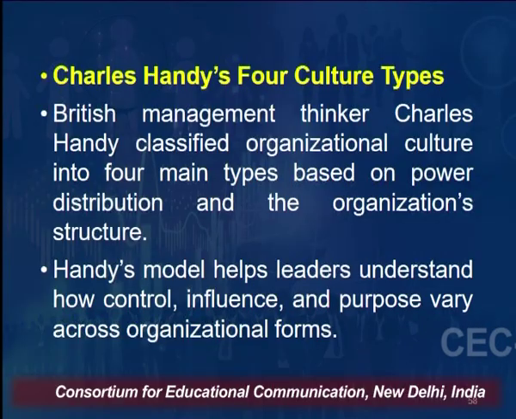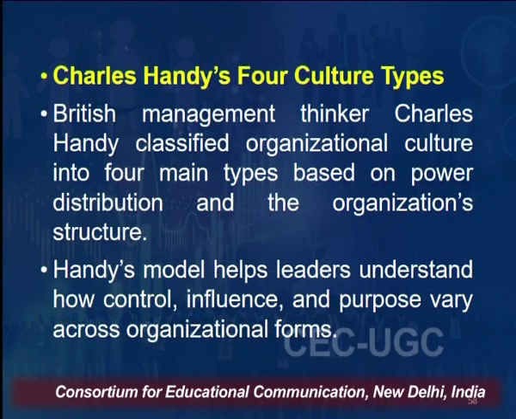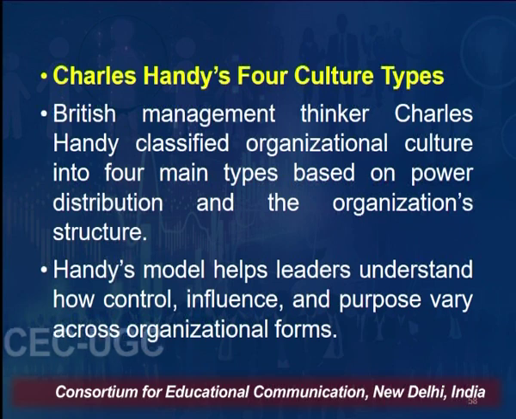The next one is Charles Handy's 4 culture types. British management thinker Charles Handy classified organizational culture into 4 main types based on power distribution and the organization's structure. Handy's model helps leaders understand how control, influence and purpose vary across organizational forms. So, what does Charles Handy describe about organizational culture?